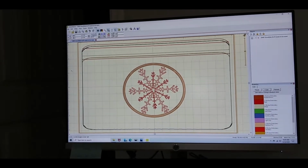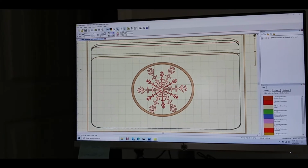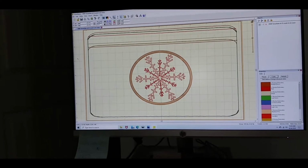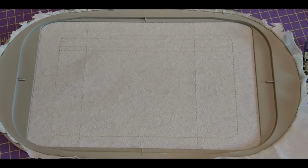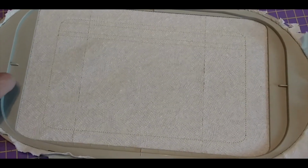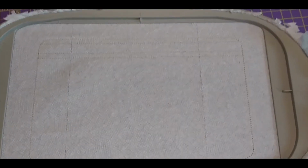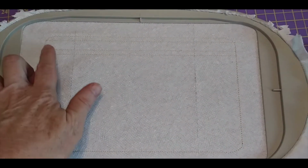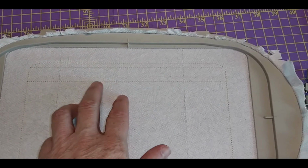I will hoop up my 6x10 hoop and take it to the machine and run the first step, and I'll be right back and show you. Okay, I have run the first step, and it's a little dark. Let's see if I can make it a little lighter. You can see that, of course, the exterior outline of the bag has been done, and at the same time the area to place the zipper.